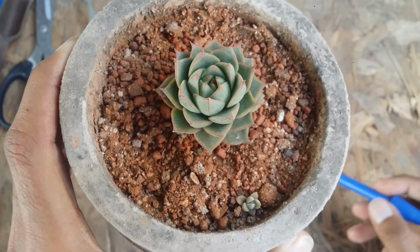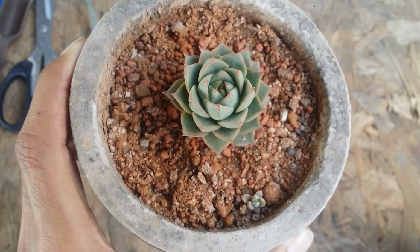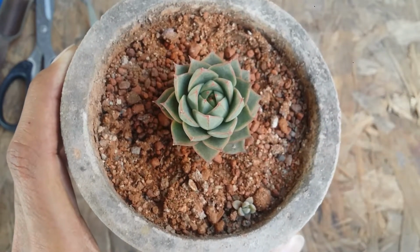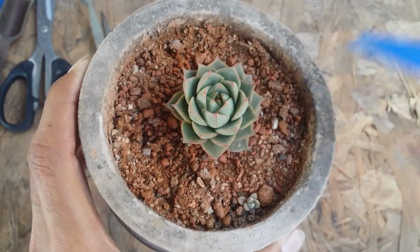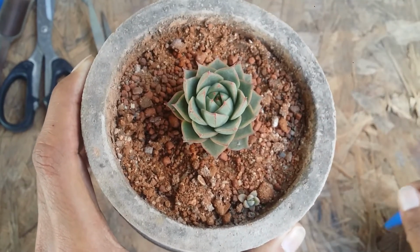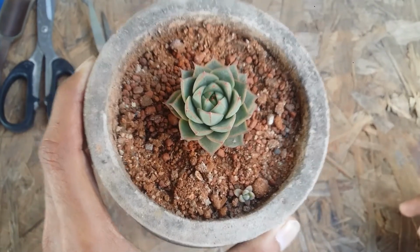Summer is their growing period because it belongs to the Echeveria varieties. If you are a person who uses fertilizers, use fertilizers during the summer season. Avoid stressing your succulents during the growing period. Winter was their dormant period. It tends to get even more stressed. Right now my succulent is not quite stressed, but I will slowly introduce it to morning direct sunlight, and probably then it is going to look quite different.